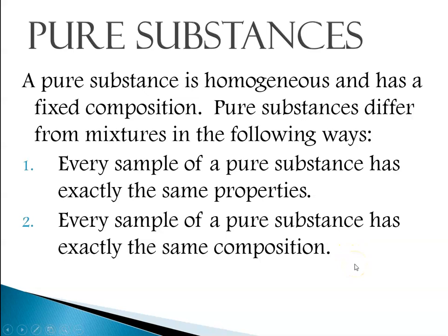A pure substance is homogeneous and it differs from mixtures in that it has exactly the same properties throughout and every sample is the same. For example, with sugar water there could be quite a bit of variability depending on how much sugar — one teaspoon in a glass of water versus a cup of sugar in a glass of water is going to be different. So again, a pure substance is homogeneous with a fixed composition and it is the same throughout the sample.